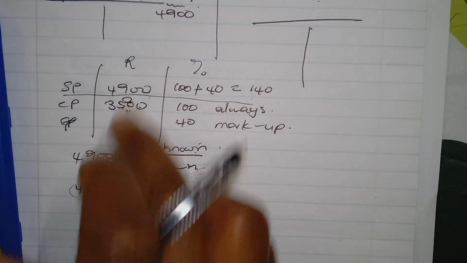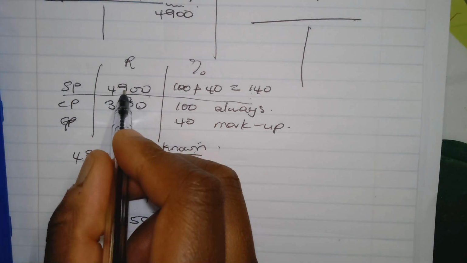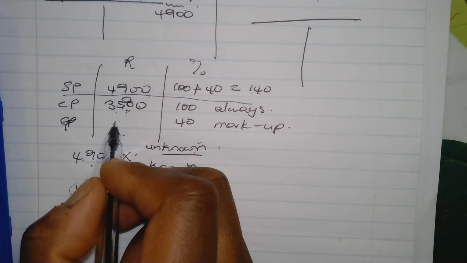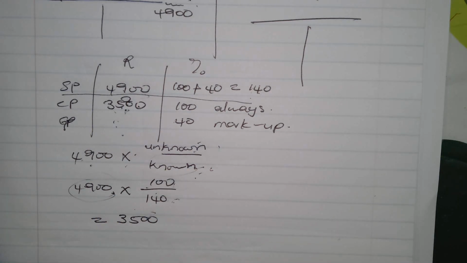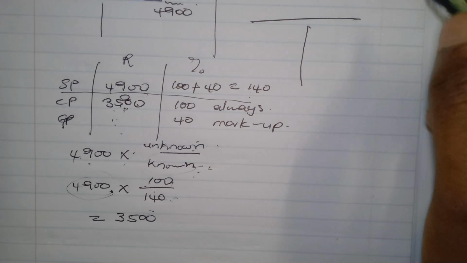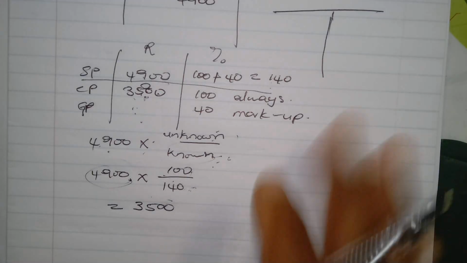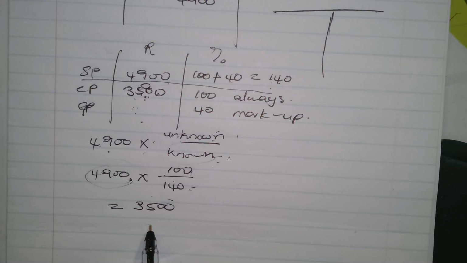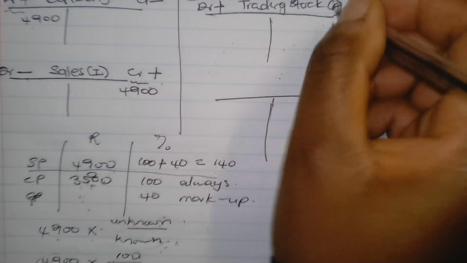That is my cost, boys and girls. And then obviously, if you want to find out the profit, it's simply taking the sales minus the cost of sales, and then you get the profit. But in this case, we do not need to know what the profit was, because we are not asked for profit, or in this case, it's not relevant, right? So now I have the original, what I bought it for, so I need to take out the cost price of what I originally bought the stock for.